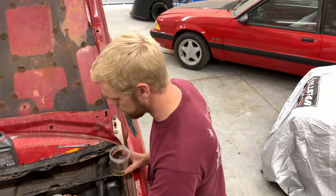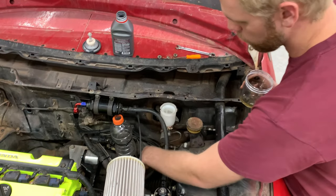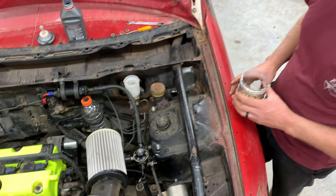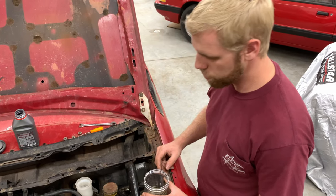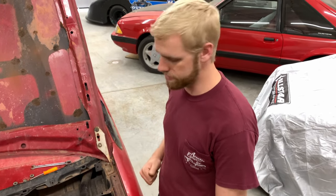We got some lines set up to do that. We just made them out of some old brake lines that we had laying around. And we're gonna go ahead and get this thing bled, and then it'll be ready to put the lines on, do a final bleed of all four corners, and should be ready to test drive this thing.